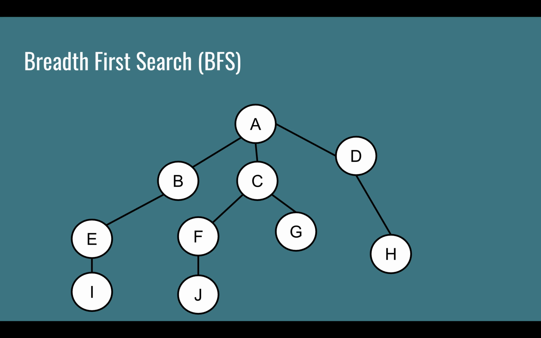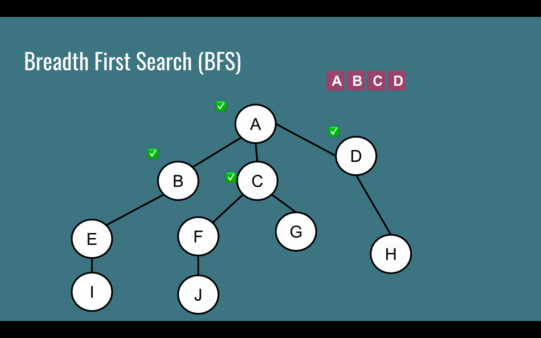In the case of BFS, first we will identify a node as the starting point for the traversal. For the sake of simplicity, I will take the node A as the starting point. So I will be taking the node A first, then I will add that into my traversal order. So A is in our traversal sequence. Then I will identify what are the adjacent nodes of A. So the adjacent nodes of A are B, C and D. So I will visit B, then C and then D.